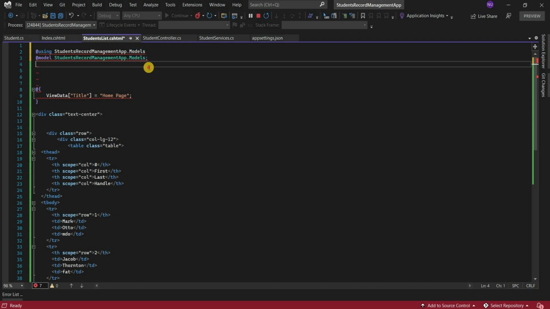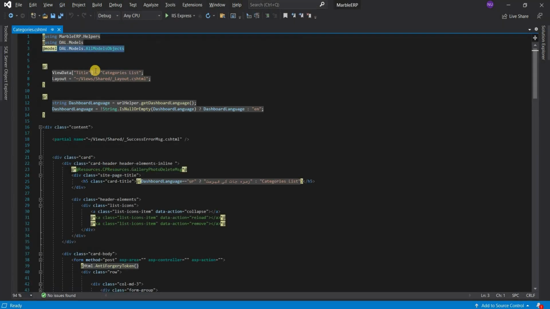It is the namespace. What kind of error are we getting? It is a namespace, but it's rolled like a tab. What does this mean? Here we are also using this tab, all module, all model object.